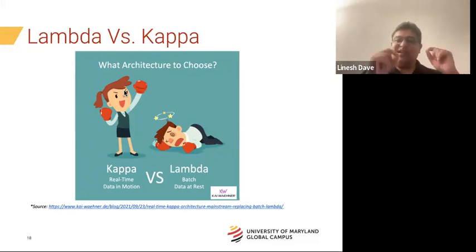Also, as you saw, there are many companies that still have these architectures and use them as well. So there's no clear-cut winner. The winner is the use case, right? Based on the use case, you will say, well, I really don't need Kappa at all, or maybe I need just Kappa and I don't need Lambda at all, because 90% of my work is real-time processing. I still need 10% of batch processing, but because Kappa is also going to support batch processing, I'll just go with Kappa.